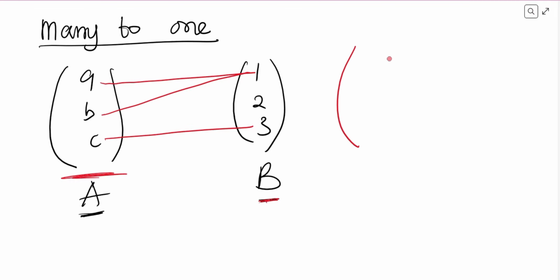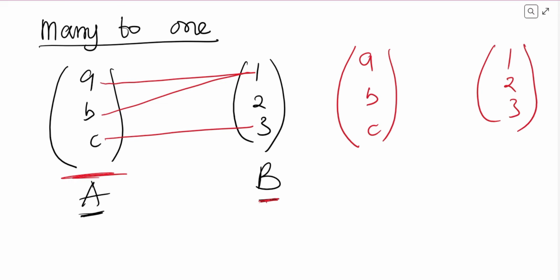Another example is A, B, C to 1, 2, 3, and we are saying many to one. So at least we could have C maps to 2 and C maps to 3. And let's say A maps to 1. B doesn't necessarily need to map to anyone. However, if you do this, this is still many to one relation.